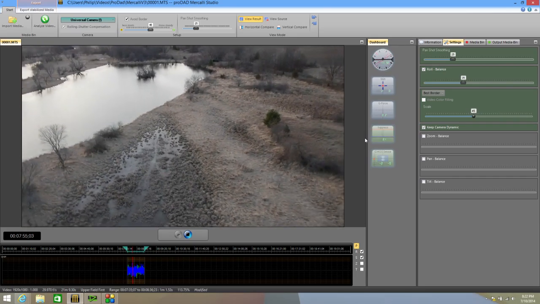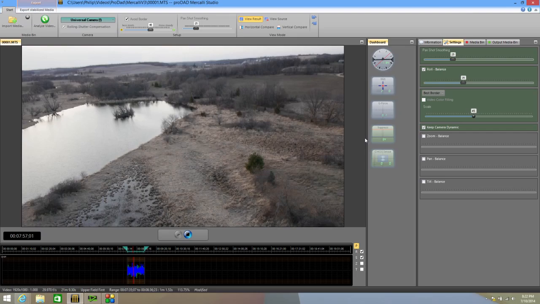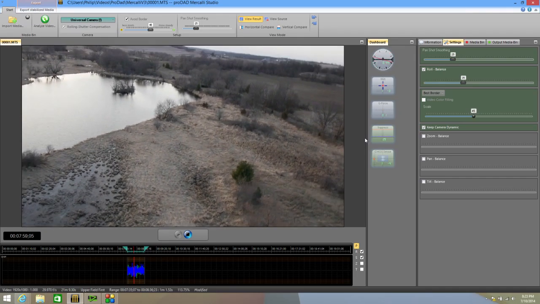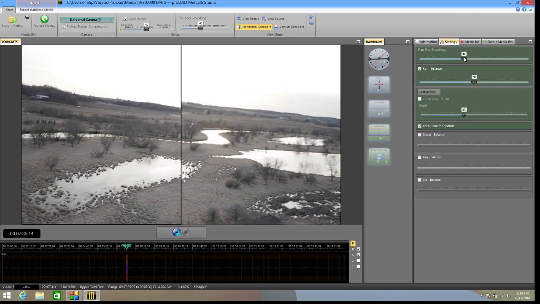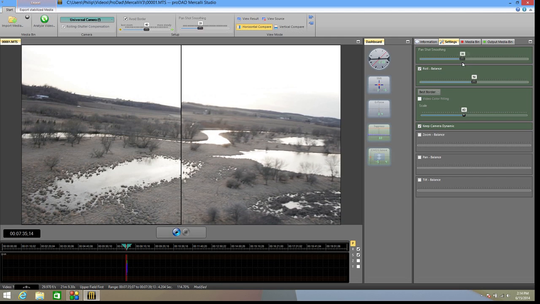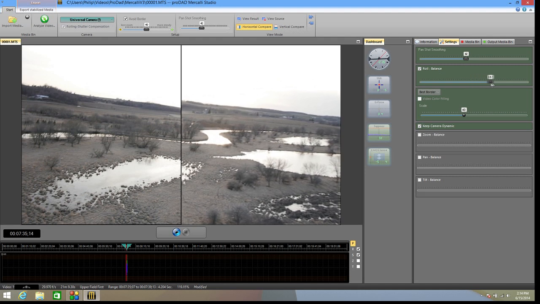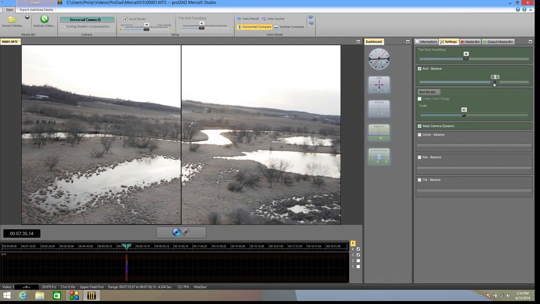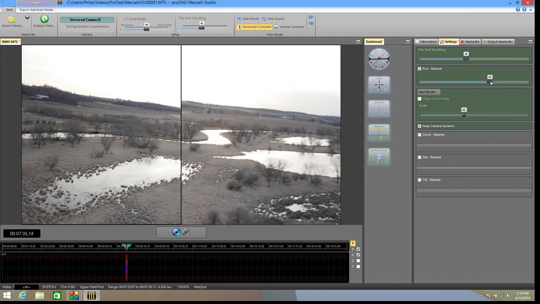Now let's go back to the short version of the clip and continue on the stabilization process. Now, the pan shot smoothing is the same as over here. If we click on it here, we can see in our stabilized footage on the right what exactly is happening. I kind of like to use it this way to see the repercussions of what it's going to be before and after. Roll balance, if I wanted to mess with that, it's going to have to zoom in a little bit more, and it's going to actually correct a little bit of my roll.